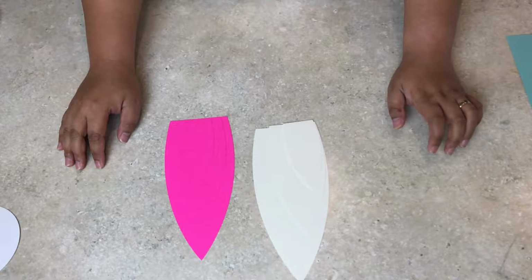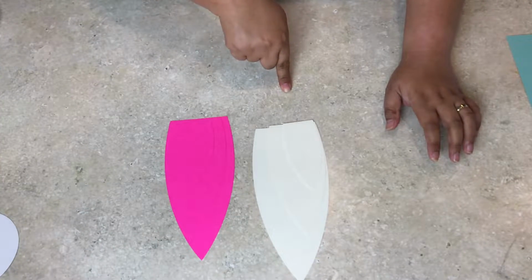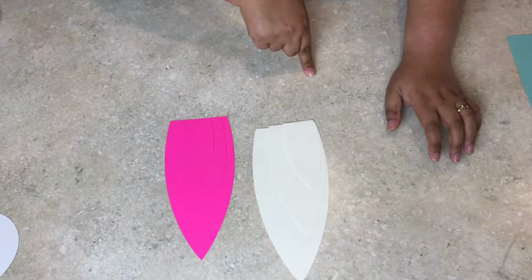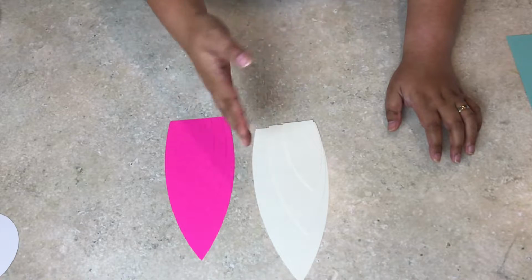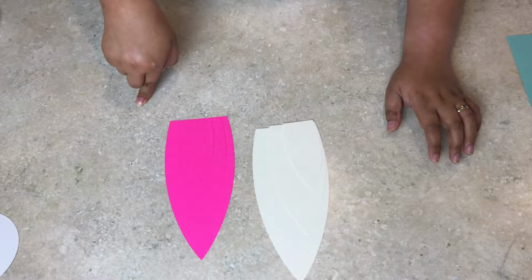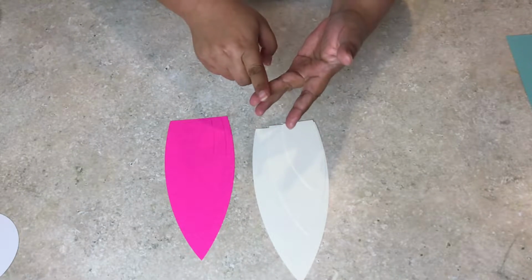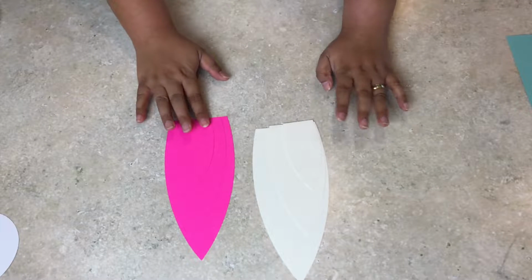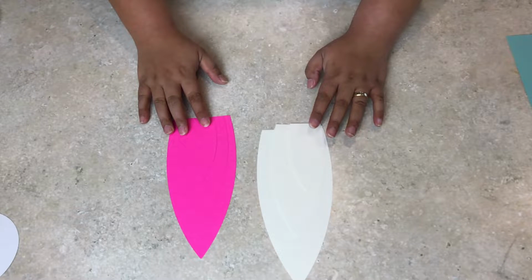So, for example, if you intend to make a large flower, you can use the 5 inches base, and then you can use petals 1A up to 4A, and the other tone will be 1B to 4B. So what I mean is that when you want to make a large flower, use the first 4 sizes, the 1, 2, 3, and 4 petals. And because we intend to make a medium size flower, we are using petals 3, 4, 5, A and B.